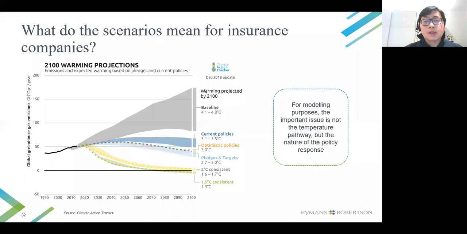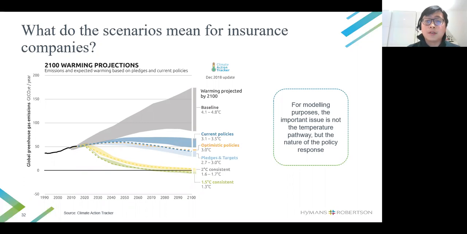So where do we start in terms of constructing scenarios to assess how our climate could look in the future? The main objective in this part of the process is to try and determine the ultimate temperature we could experience in the long term and how we get there. This would then dictate the level of disruptions firms would experience through one of the following sources. Firstly, through physical risk, which results in financial losses incurred by physical damage to property or other financial assets. Or secondly, through transition risk, which results in financial losses incurred in the transition towards a low carbon economy.